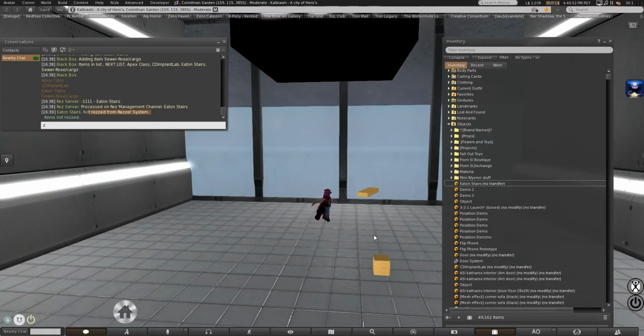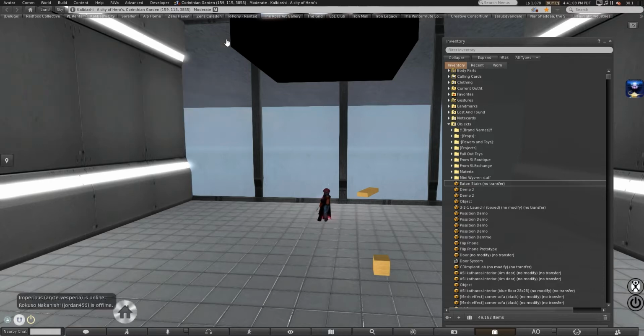You could even randomize that if you wanted to. You could have that be a random number. Anything that can be processed that way is fine. The only limitation is that it has to be a numerical value, and you want that value to not be 0. Because if it is 0, then it's going to be the same as if you just dropped it into world out of inventory.